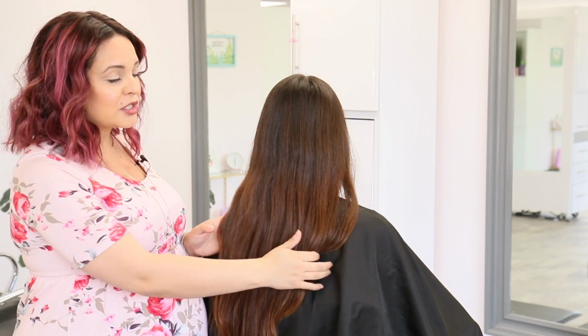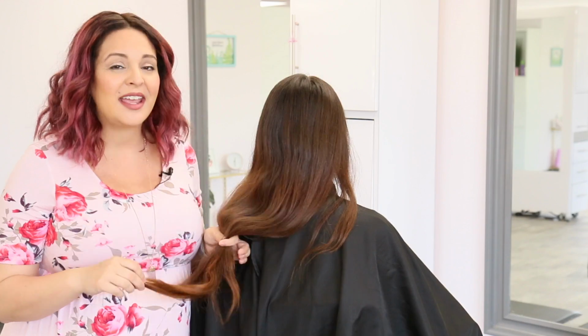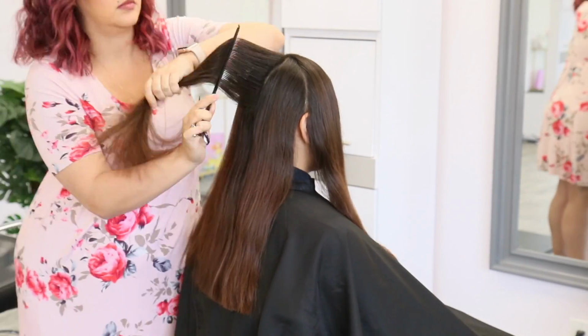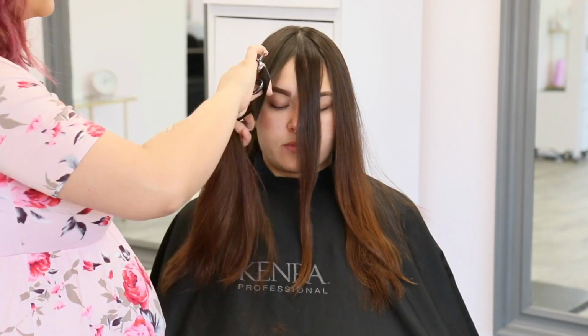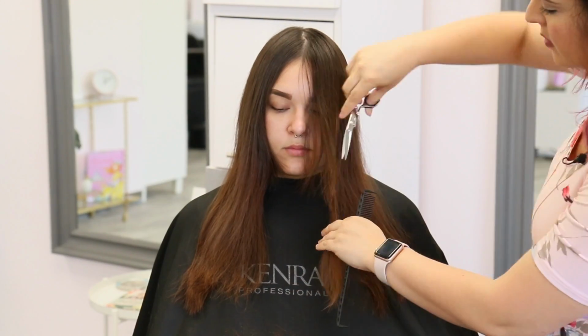But first things first, we're going to cut about 6 inches off of her hair because she really needs it. And plus I really like to build my house before I paint, so that way I know exactly where my highlights are going to live. I love dry cutting before every color service because not only can you see exactly where your hair painting or color is going to live, but you can see exactly the way the hair is going to lay with the way they normally style it.